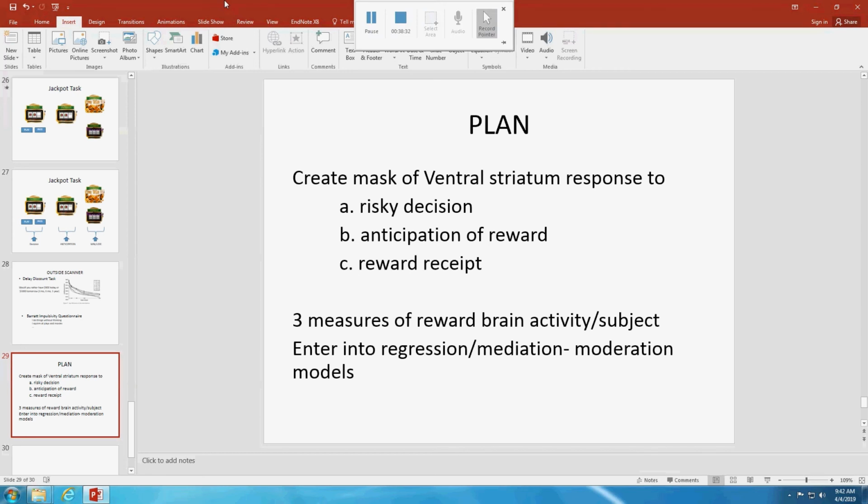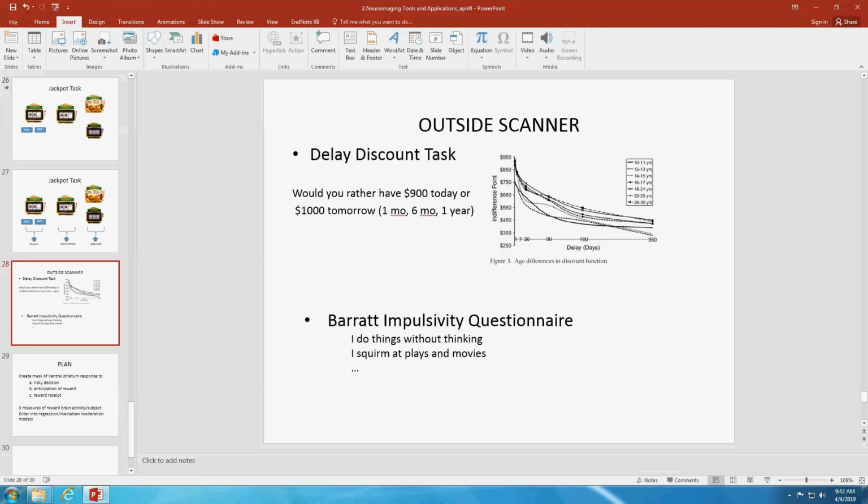What we're going to do is take those 3 measures that we got from imaging and put them into our analysis of the delayed discounting and the Barratt impulsivity score. Hopefully that takes us from having some sort of mechanism that we see is modulated by the testosterone, to also relating, at least to some degree, to these other measures of behavior that we're getting outside the scanner. We haven't quite done it yet, but hopefully in 6 months or so we'll have some data on that.